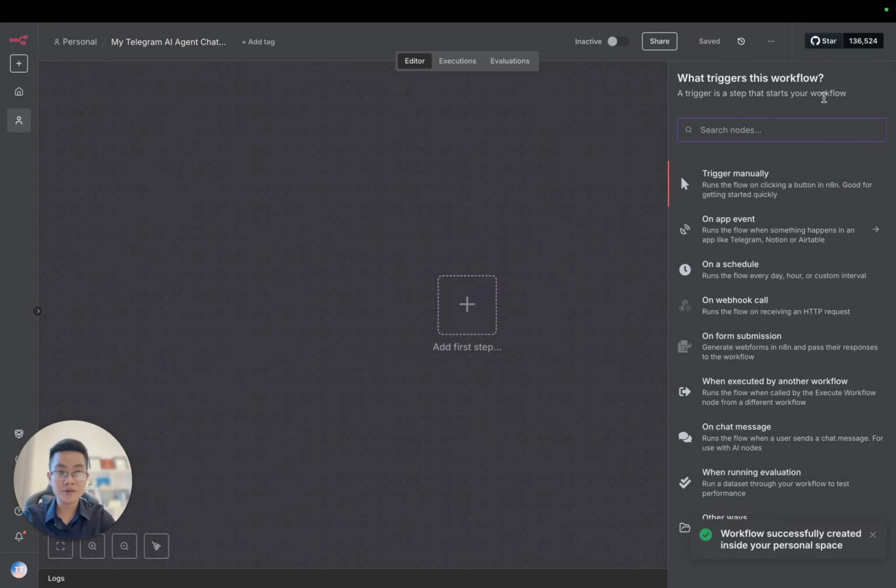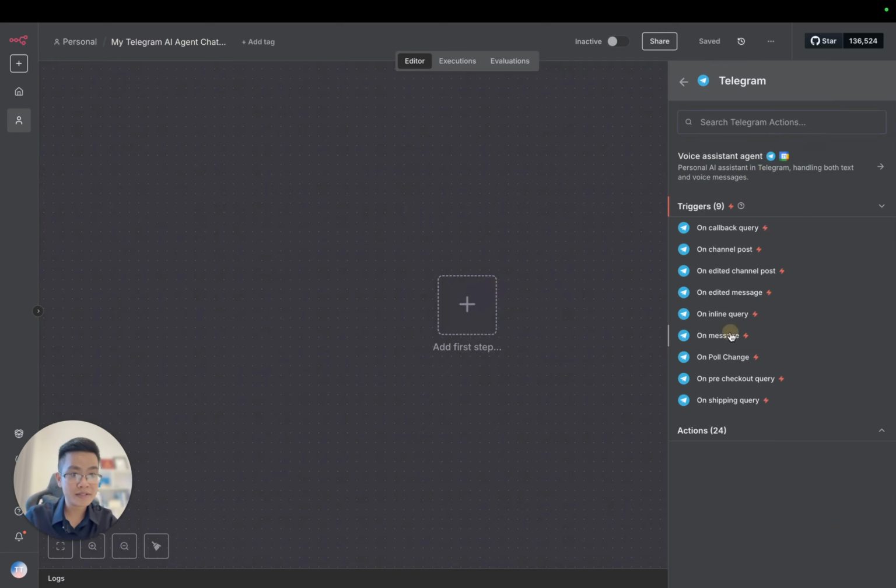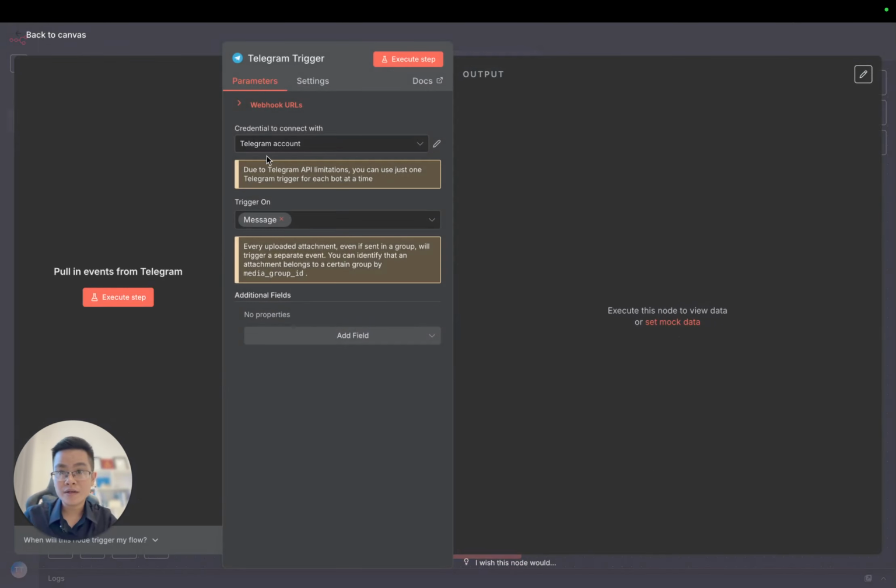So we are going to use the Telegram trigger, and this will be on message, right? So here it will trigger whenever a message is sent. So the workflow will be triggered, and then we need the Telegram account, right?